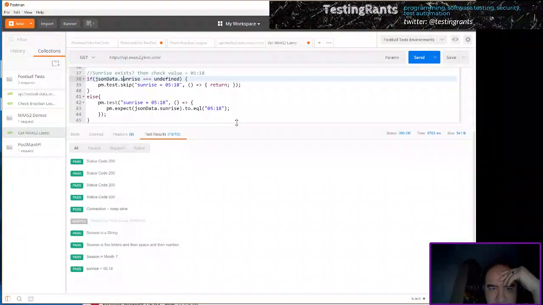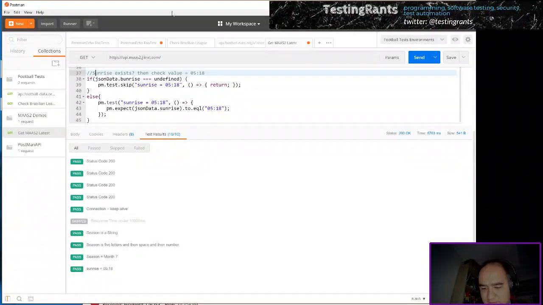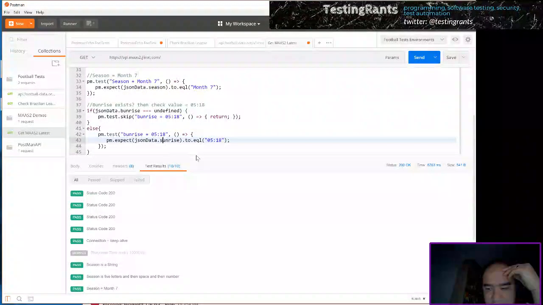If I change this, let's say I want to test how undefined might work. So I'm going to change this to another parameter which I know doesn't exist. I'll click bunrise. I know there's no parameter there called bunrise, and I know this should just skip.